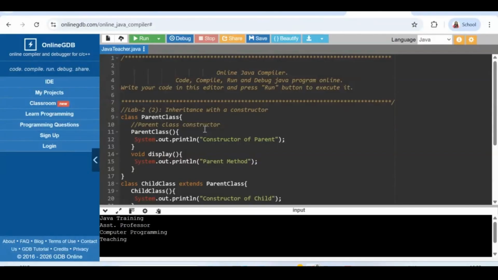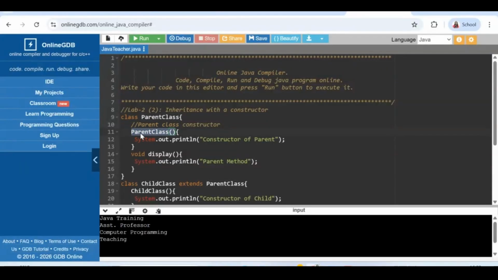invoking the object of the class and creating a keyword like this. Basically, a constructor uses the same name as the class. This is the main important thing. So see here in this part, class parent class. The class name is parent, and which type of class is it? It is a parent type class constructor. Parent class is here. So same name: this is the class name, and this is the constructor.